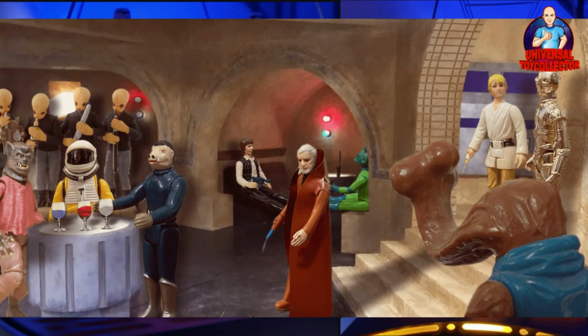And in this one, most of the action figures, like Blue Snaggletooth to the right, are mine. But the ones at the left, like the monster, the werewolf, I don't remember the name, the astronaut and the cantina van are taken from the web. Oh wow! And each picture of my toys is separate. So Obi-Wan is one picture, Luke and C-3PO is one picture, Hammerhead is one picture, and Han Solo and Greedo are also different pictures.